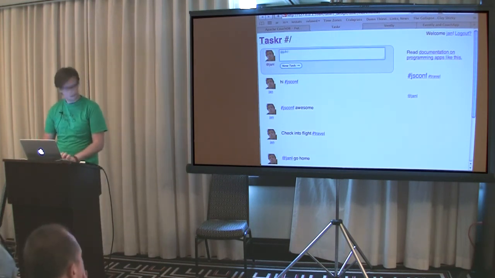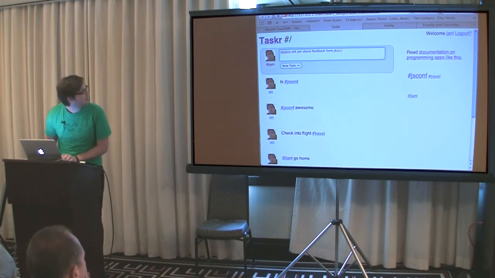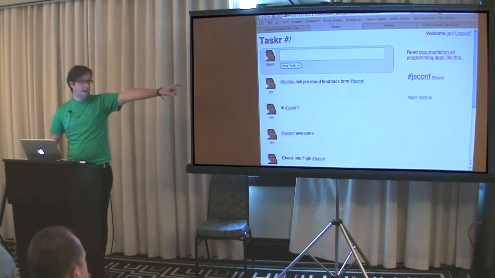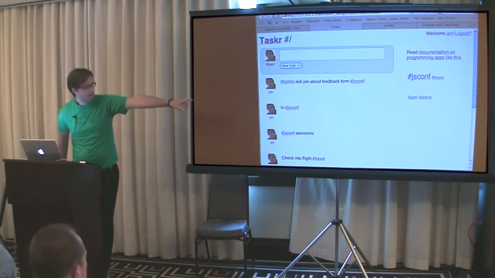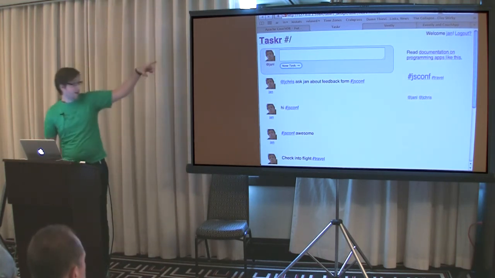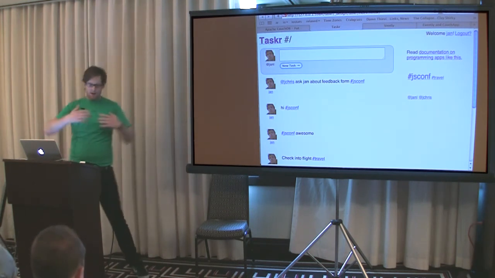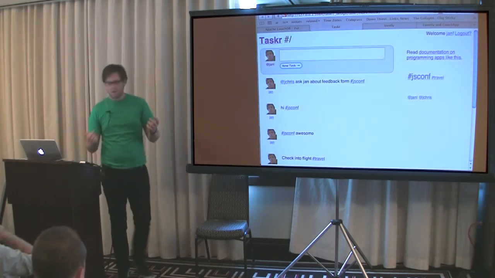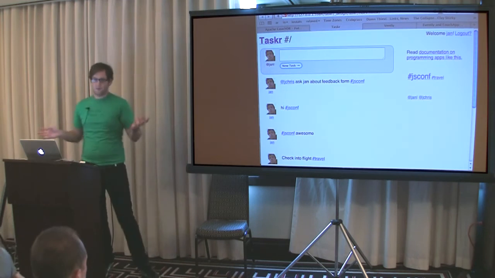So, J. Chris asking about feedback from JSConf. I can't really type. And what you see when I add that task, the tag cloud grew a little bit, and it added the jchris username over there. That's two independent widgets again. So each of these widgets on the page independently interact with CouchDB. They're independently defined, and there's no tight coupling between them. If I wanted to disable just one of them, I could just do that, and the rest of the stuff would still work.